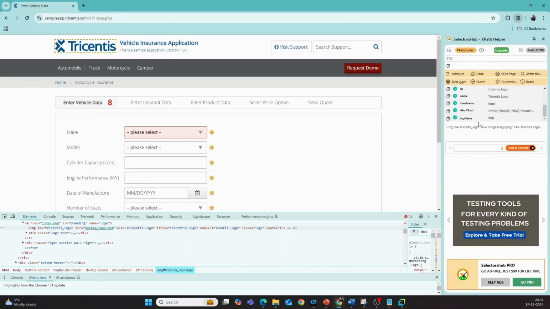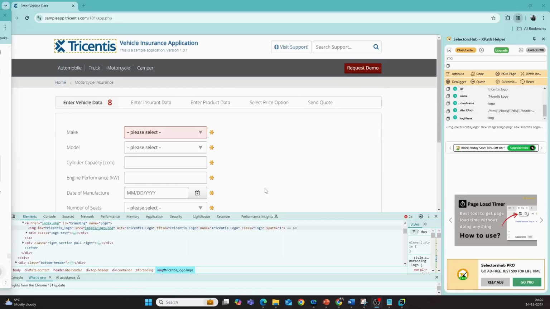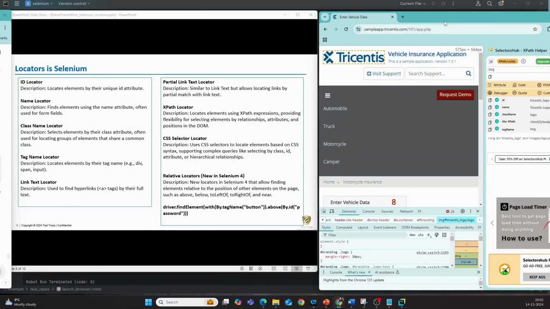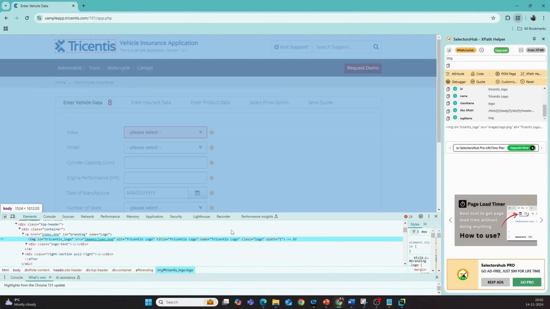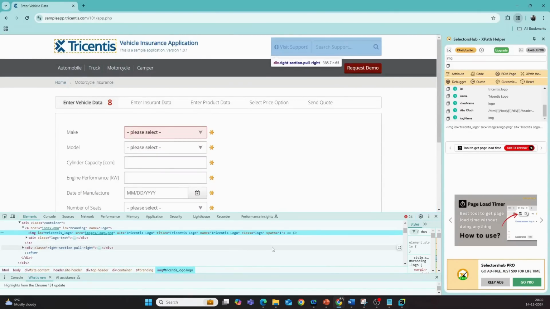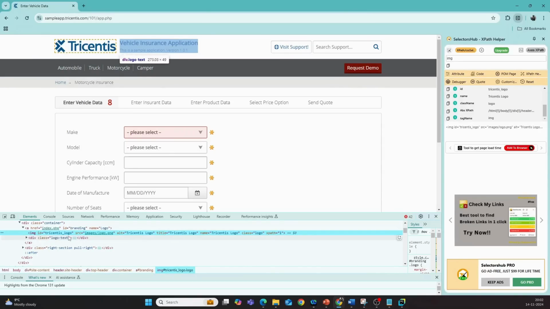Let us go and try from PyCharm. If you select this one image, I think it has an ID, it has a title, it has a name, it has a class called logo. It doesn't have any text.